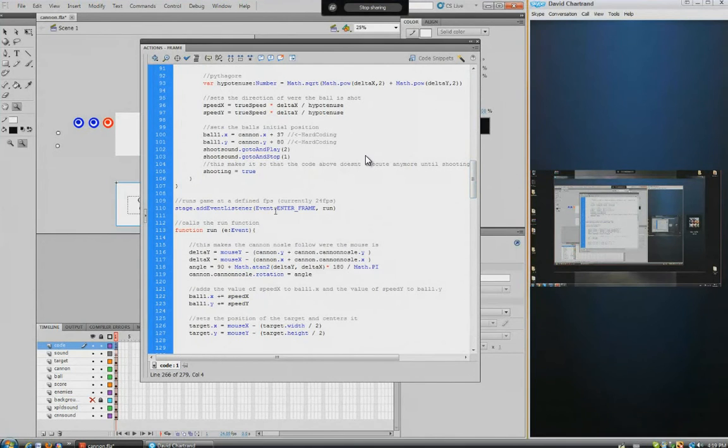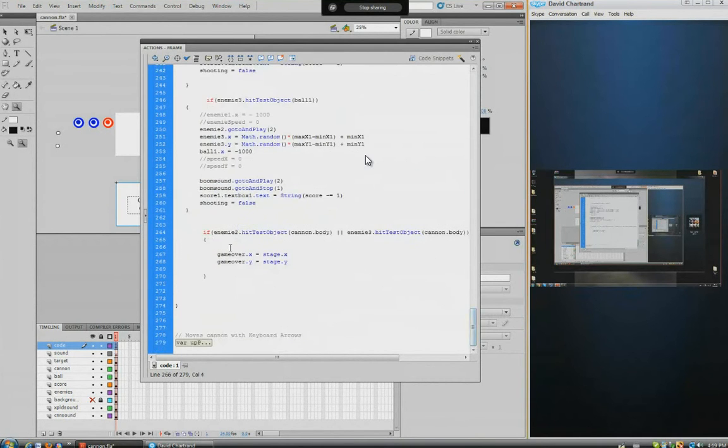Okay, so at this point, you are starting a run function. So what you have to do is simply copy that line and paste it when you want your program to stop. So I just paste it in here.